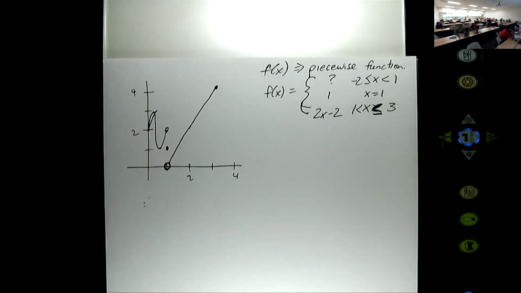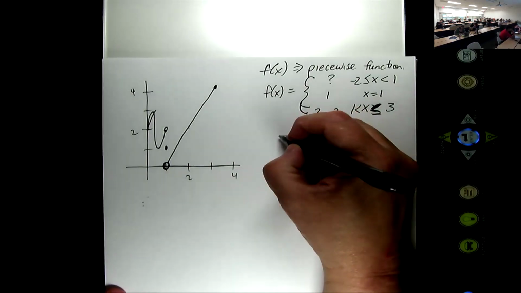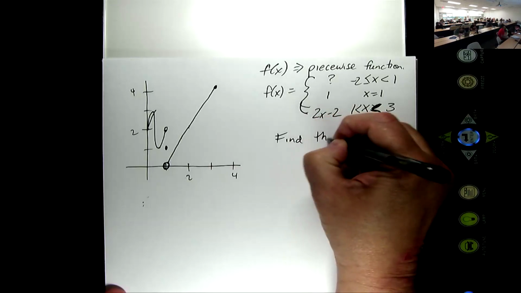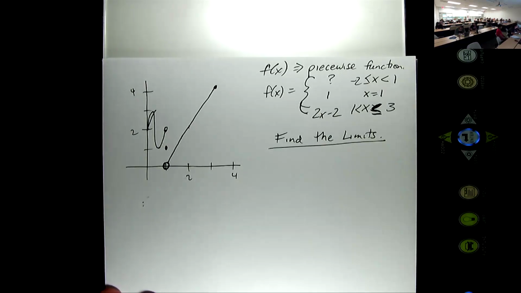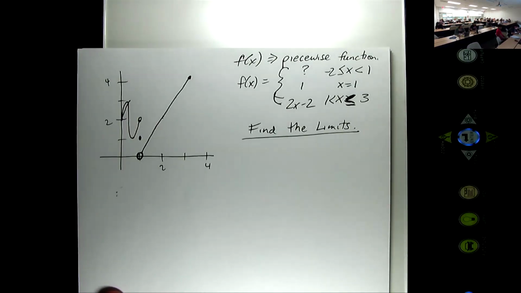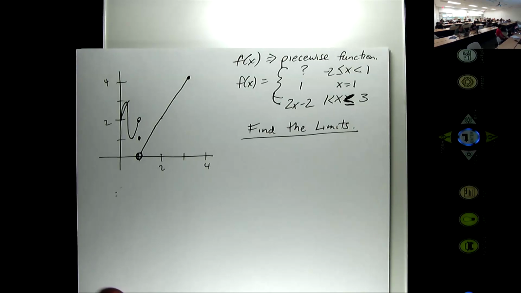I don't know if the top one is some sine function, but find the following limits. In fact, if it's on Desmos, I could probably easily see what that function is. I think it's just sine half, or like half a sine.